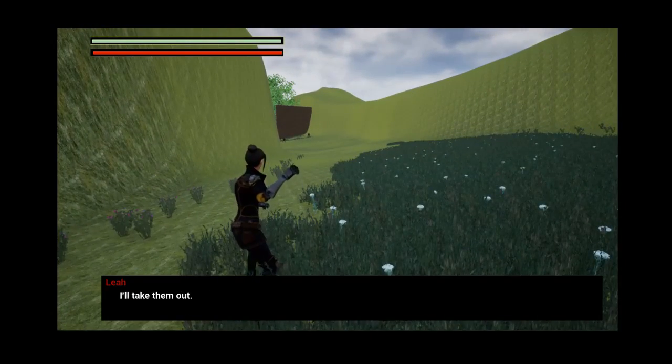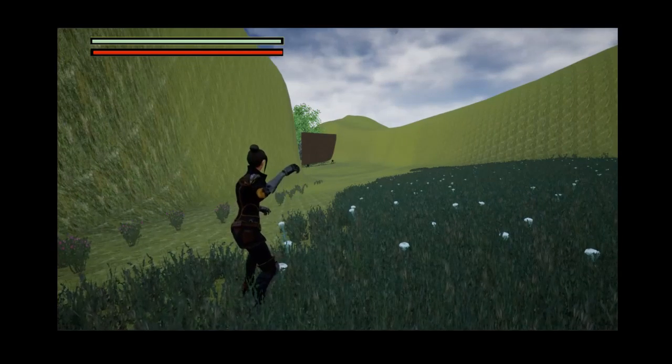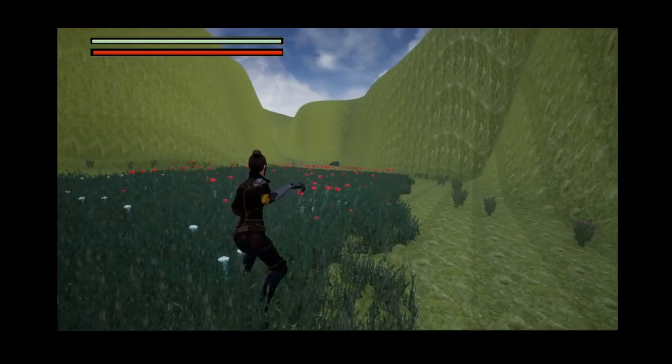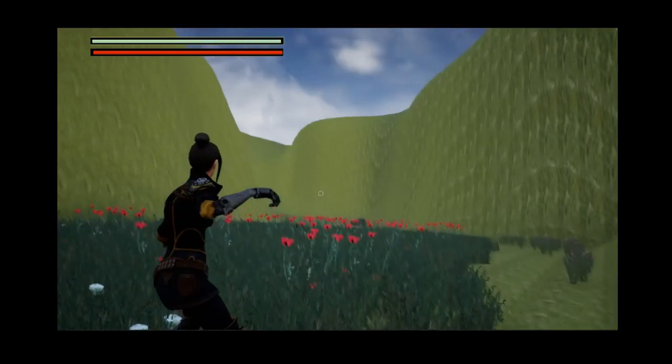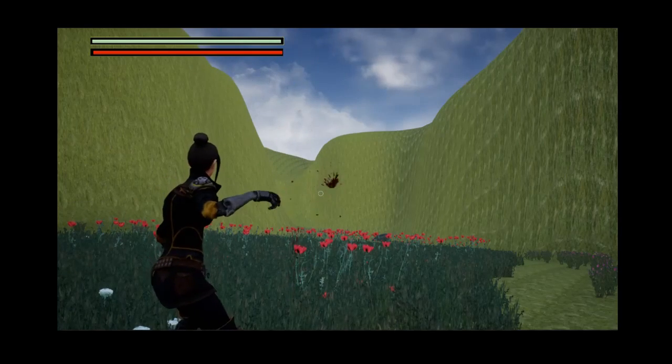Okay, another dialogue. I can skip it quickly. We're going to hit into a fight. Before we do, let me explain the battle system here. One of the main pillars of how the battle system works is you aim with your right mouse button and you shoot with the left mouse button. Aim and shoot. Very simple.